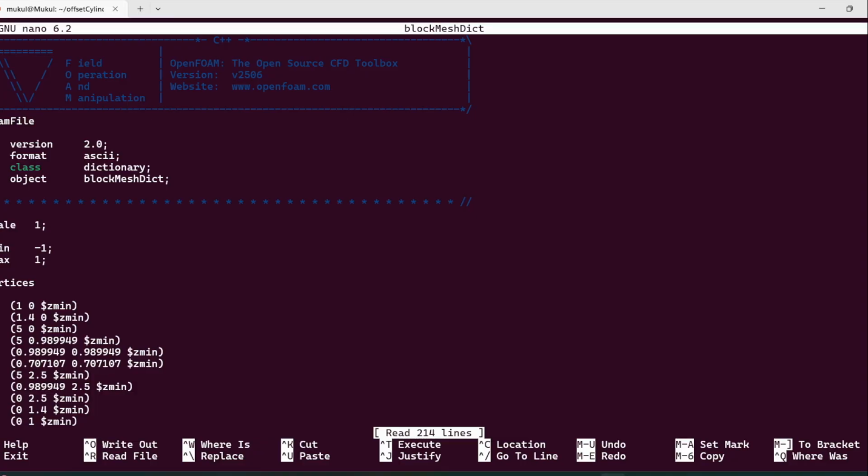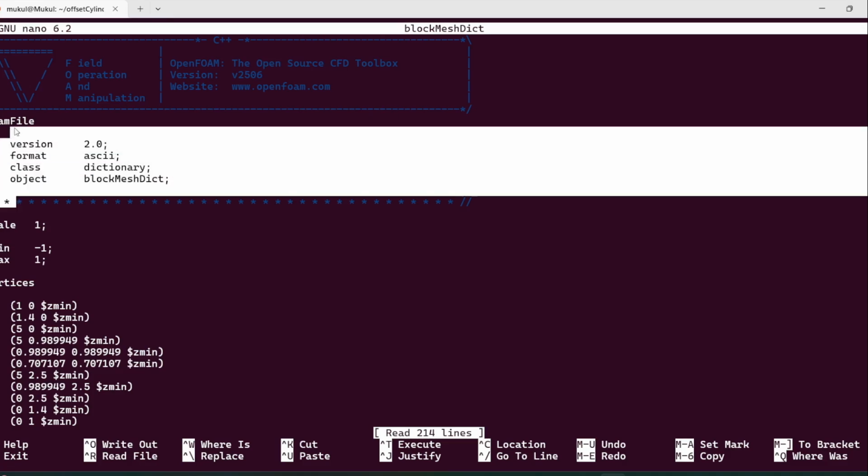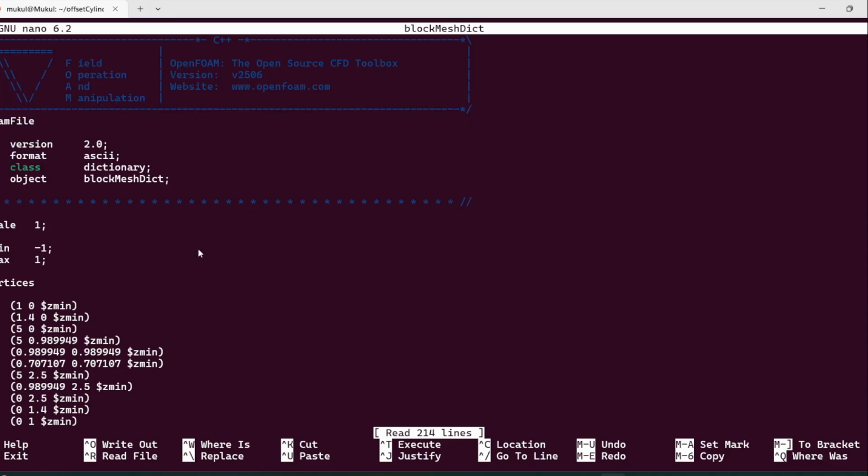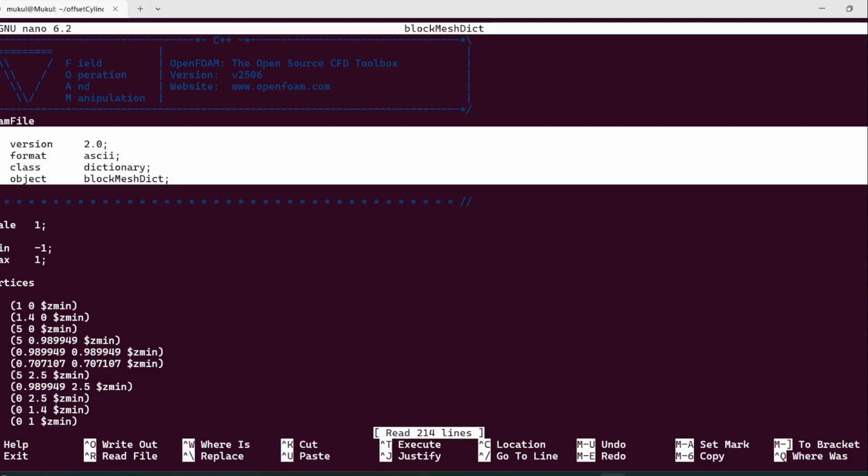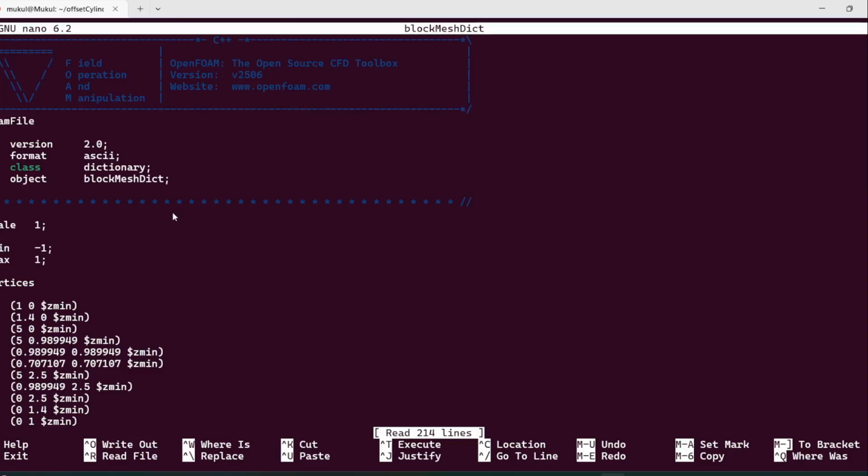Okay, so this is some new type of blockMeshDict. It's not like the general one which I have shown you in the previous lessons. So let's go through what this blockMeshDict is about. This is the header specifically. This header specifies that this is a blockMeshDict file which is used to generate the mesh. It includes OpenFOAM version details and file format specification. So up to this I have gone through.